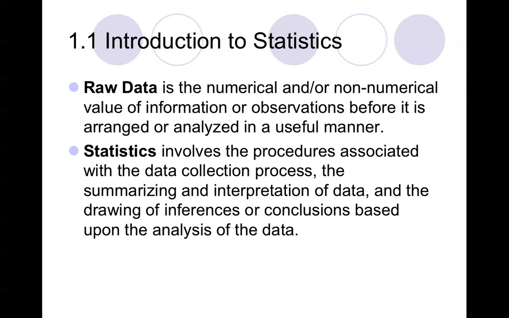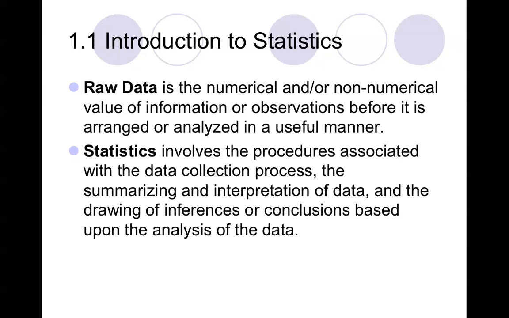So raw data, for example, could be a collection of ages from a particular class of people. Let's say we have a statistics class here online. If I collected everybody's ages, that would be considered raw data, because I have not yet added up those ages and calculated an average. I haven't calculated a range. I haven't divided up the ages into groups or made any kind of conclusion at all. I've just collected it. And say if I put it in a long list and I distribute it, then you have a collection of raw data. We've not yet done anything with the data, and that's why it's considered raw.